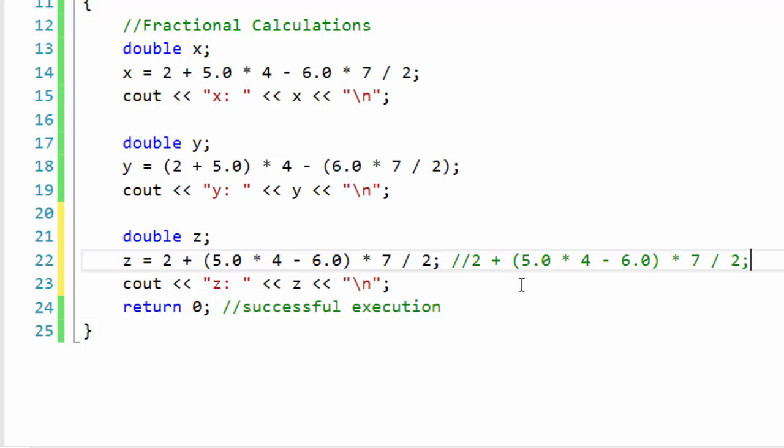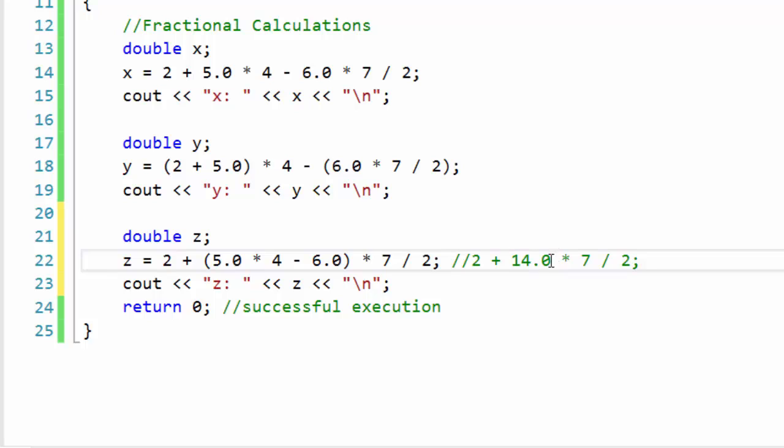If we look at this operation, what we get is first we do the parentheses and we do the multiplications first, and so 5 times 4 will yield 20.0. 20.0 minus 6 should yield 14.0. I can get rid of the parentheses because it's fully resolved. And now we'll do from left to right, starting with the multiplications and divisions first.